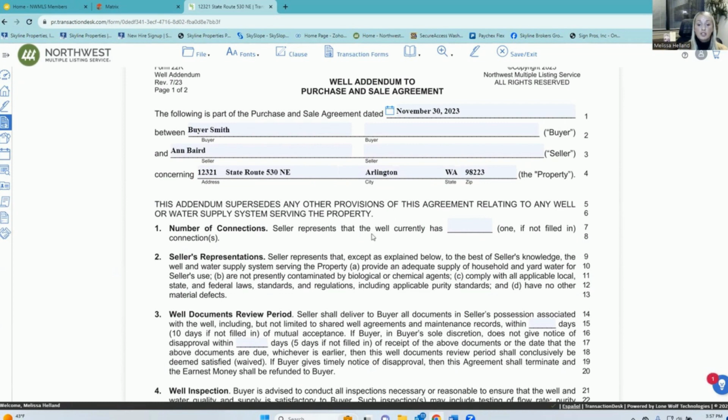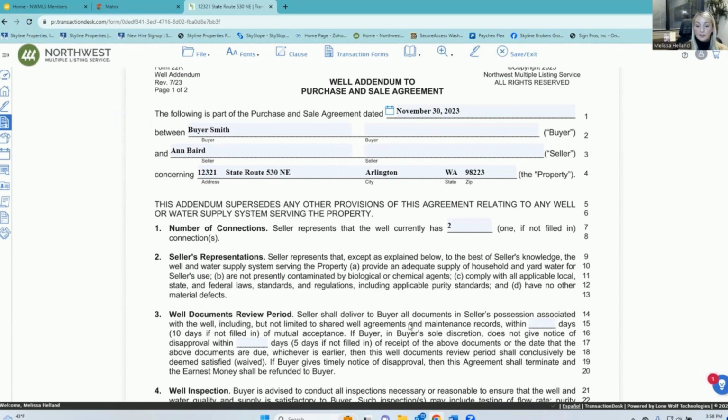And one of the questions I would have for this particular offer is, how many people are on this shared well? I'm going to write this question down, along with any other questions that I have, and I'm going to pick up the phone and have a conversation with the listing broker. And I know that it's only 2 people that are on this shared well. So I found that out.